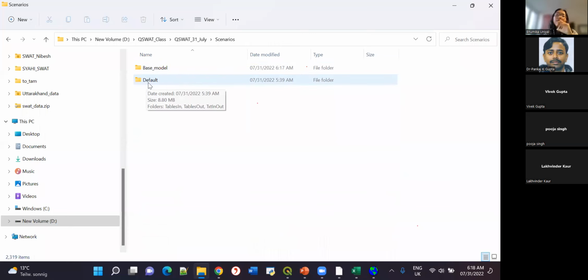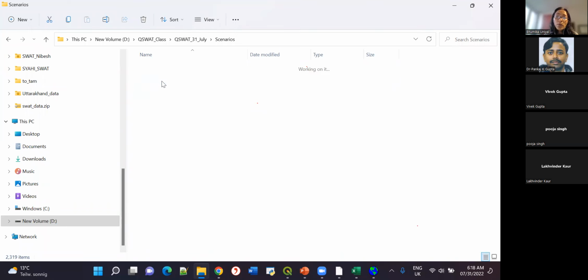so default is the one where if we change anything, the model runs everything in the default folder. But if you wanted to save your previous simulation or the base model, you save it the way I have shown you.